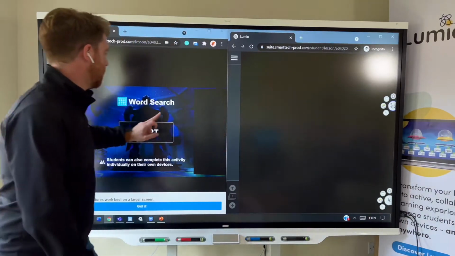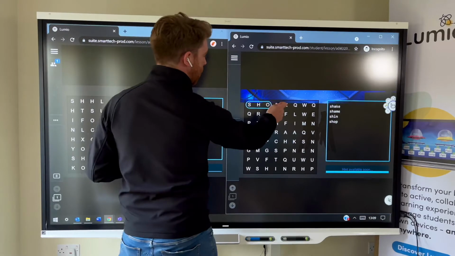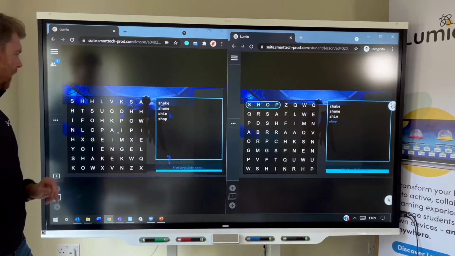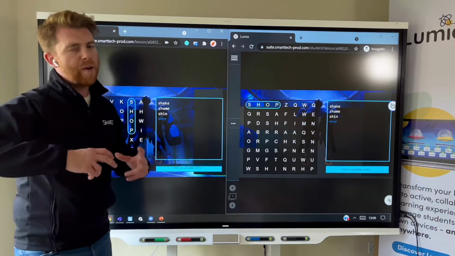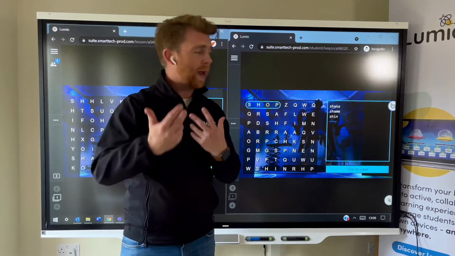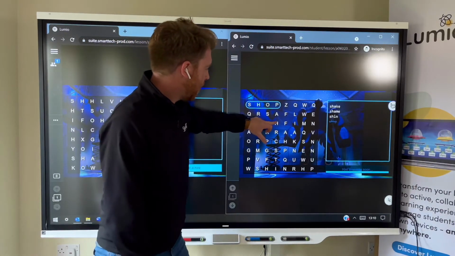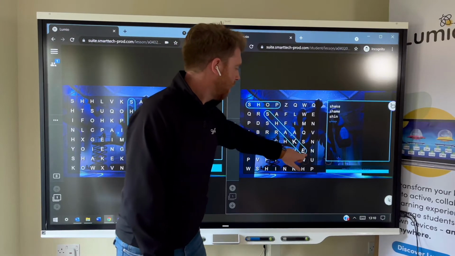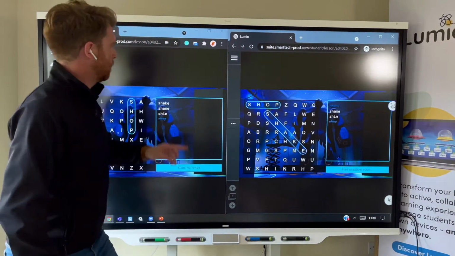The students can start it, the teacher can start it, and as you can see, they're completely different. So as a student has one there, it's not going to be the same up on here, but theirs is going to be down there as well. So every time I start this activity, it's going to be a new one. So the children can keep playing and playing, or if I'm struggling, I can go for a hint there, and there's a H to be able to say shake. Now, because this is an intermediate one, some of them are going to be diagonal for that as well.